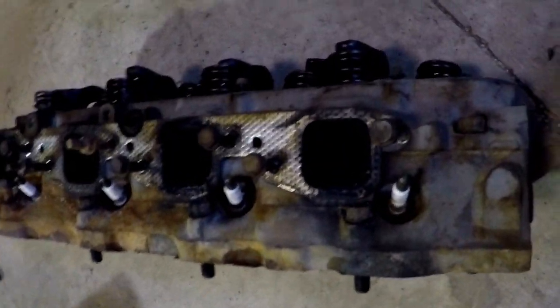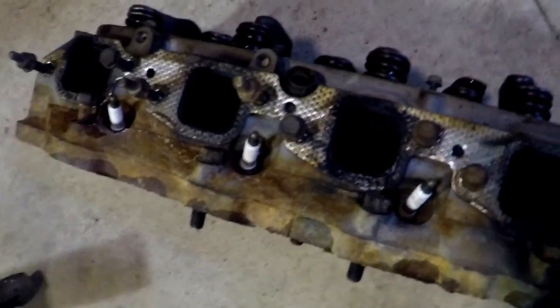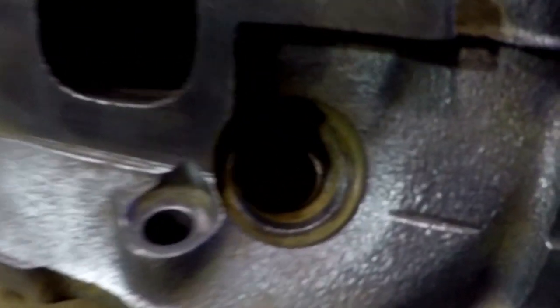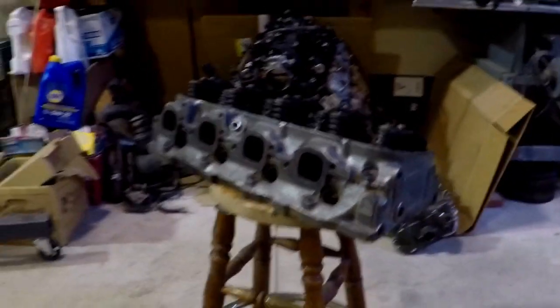There's the other one. You might be able to see how dirty it is. Rusty. It's actually not all that bad, but that's what she looks like. Almost finished. I still have to get a couple spots down in the spark plug holes and a few little areas, but that's the gist of it right there.